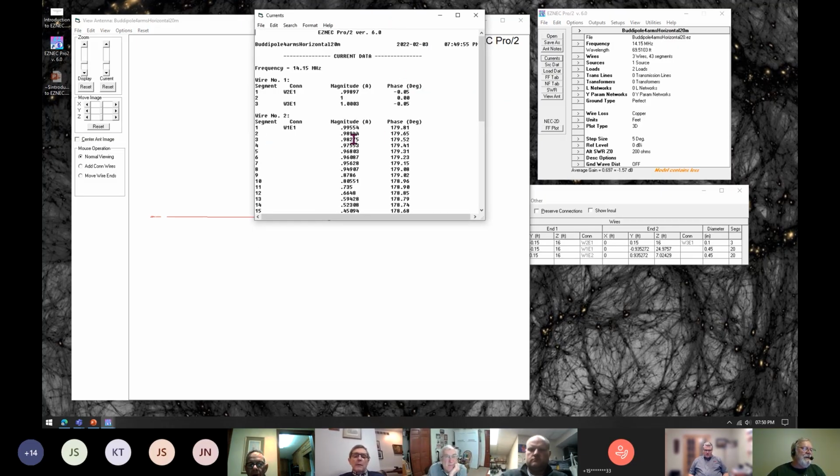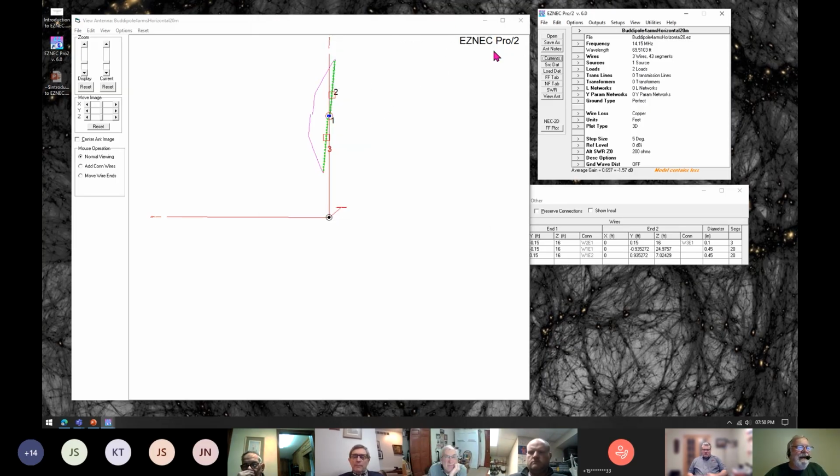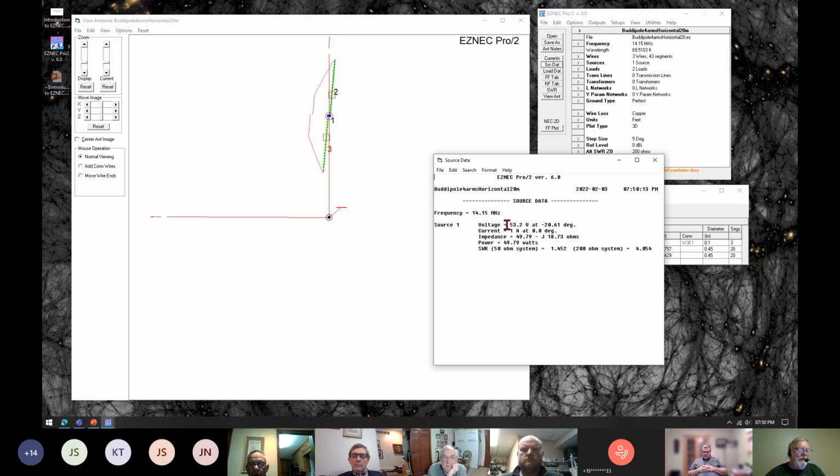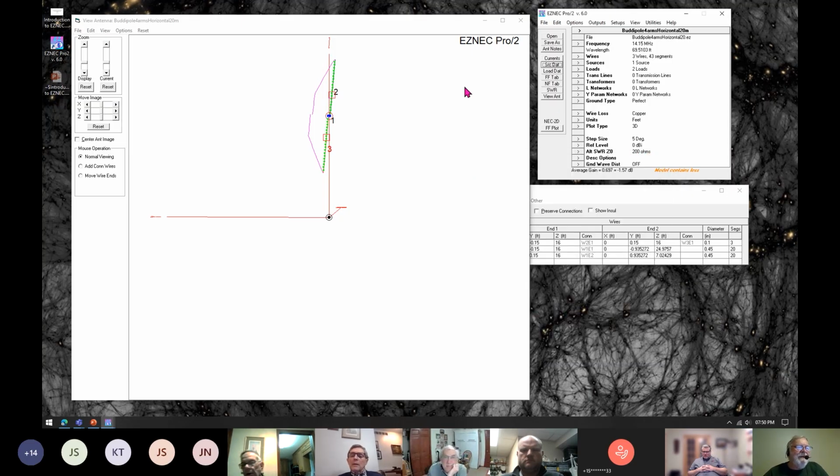The different segments, this is the current plot, magnitude and phase of every segment that you have. I don't know, the source has the voltage and stuff like that. I'm not sure if I can find the voltage at the end. I've never tried to do that. But you're right. This would be a very high voltage point out at the end. Pretty interesting.